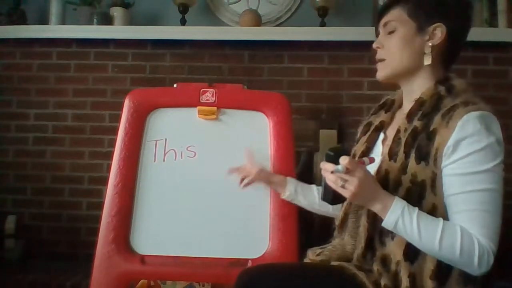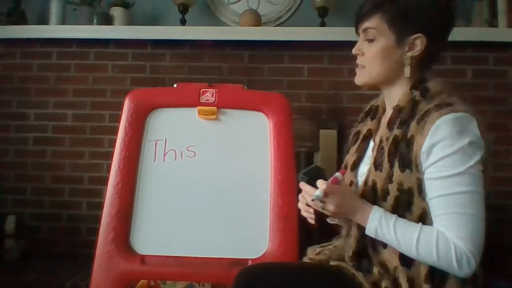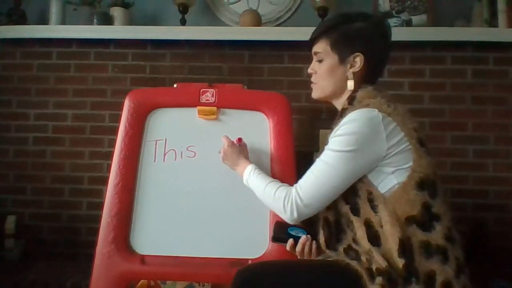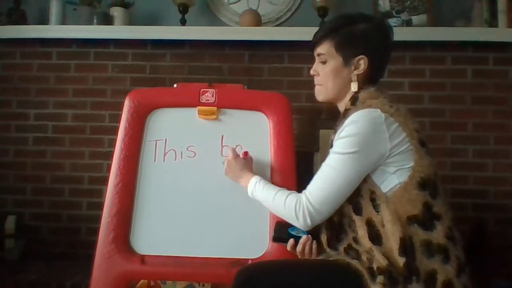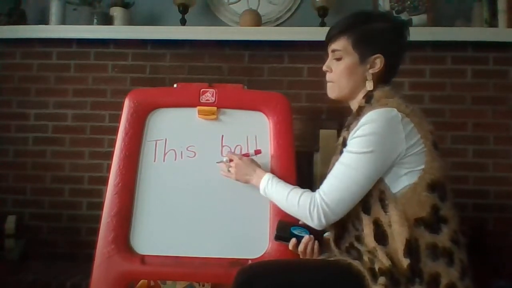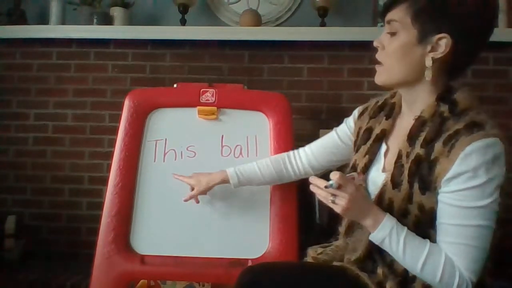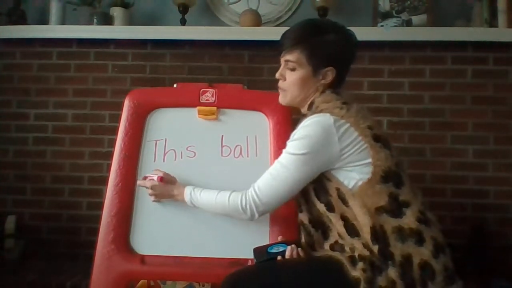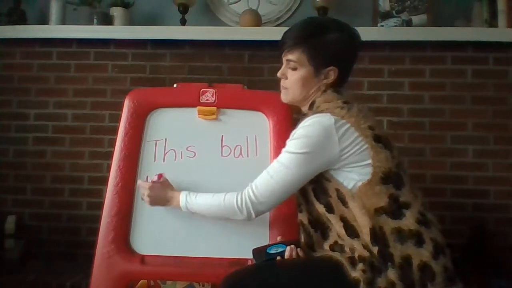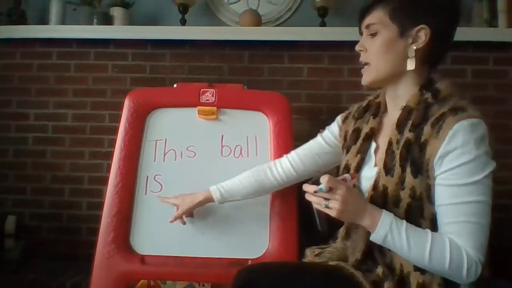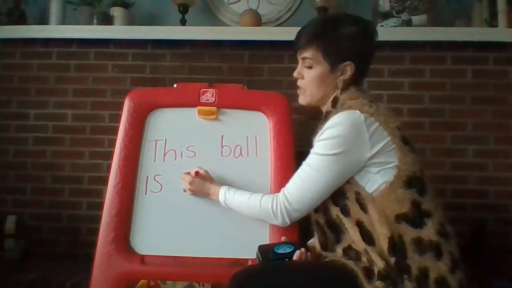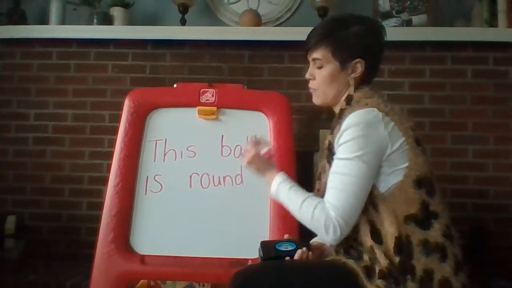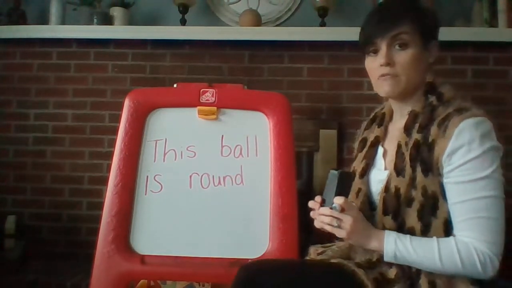Okay, this ball. I'm going to leave some finger space next to my word. And for this word, all, I actually hear a sight word that we've also learned with a b sound, like b, baby, right in the front of it. So all, ball. This ball is, I don't have any room over here, I'm going to sweep down to the next line, is, this ball is round. And that was, again, another new sight word for our week, R-O-U-N-D, round.